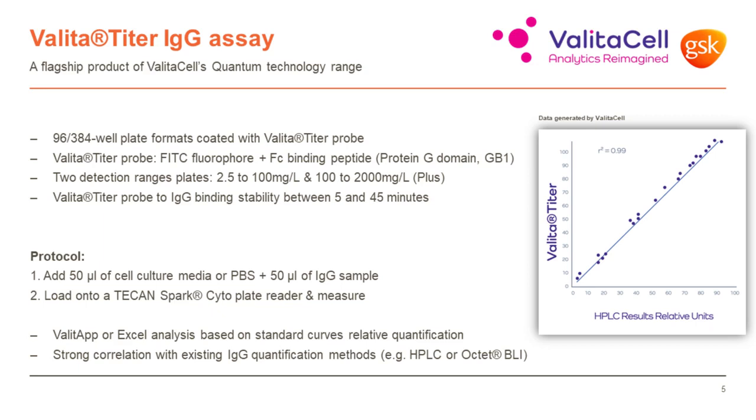Our own preferred protocol includes using 50 microliters of media or PBS and using 50 microliters of sample. The plate is loaded onto the TECAN Spark Cyto and a readout is produced. The results are easily derived by creating standard curves on the Velita app, which you can get for free with a box of the plates, or you may use the standard Microsoft Excel.